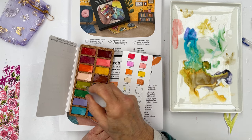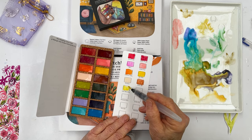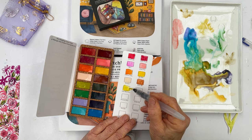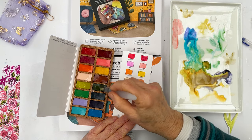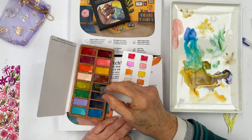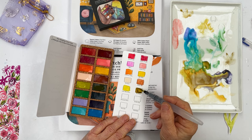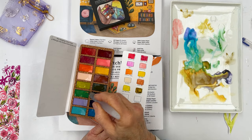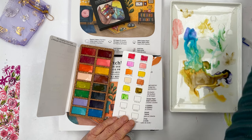This is Light Yellow Green. Sometimes they take a little bit of agitation to get them started. But once they've been wetted and they sit there for a bit, they will give up the colour better. That's Olive Green, which is a fairly brownish kind of colour. If you mixed that with Permanent Green, though, you'd get what we consider to be more of an olive green.